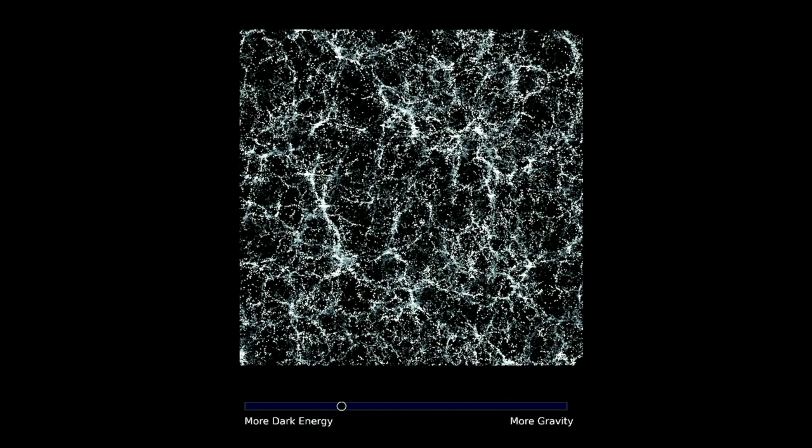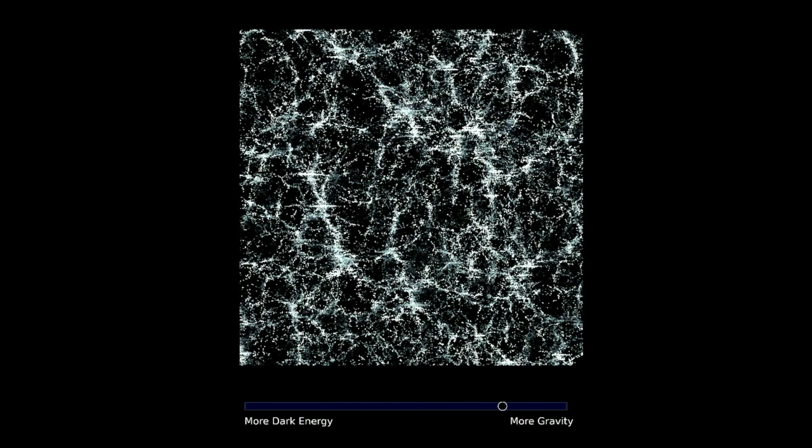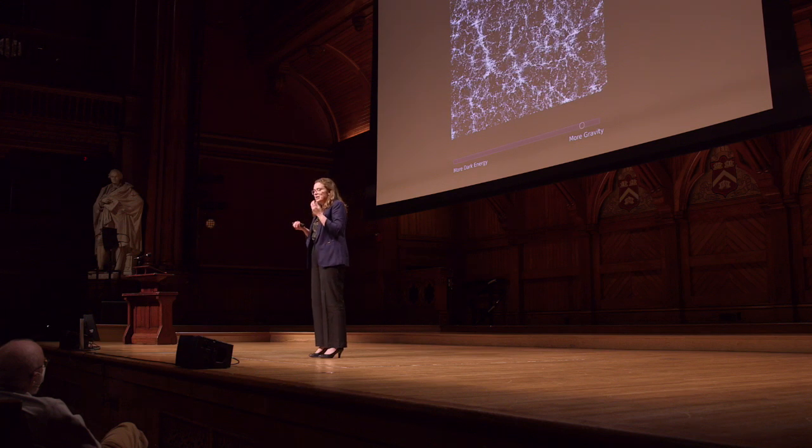My research explores a tangle of correlations from two main perspectives: how they skew traditional measurements of the web, and what extra information we can get out of it. First, these correlations can create systematic errors in important measurements, because galaxy characteristics are also tangled with the criteria we use to select galaxies for the survey, resulting in shifted measurements of the underlying matter. I have found correlations between galaxy shapes and the web, which create clustering patterns in our data that affect measurements of how fast structure grows. My corrections are necessary to distinguish between gravity and dark energy. Second, all of these pesky correlations are actually quite useful, because it means that every galaxy has a lot of extra information about its environment.